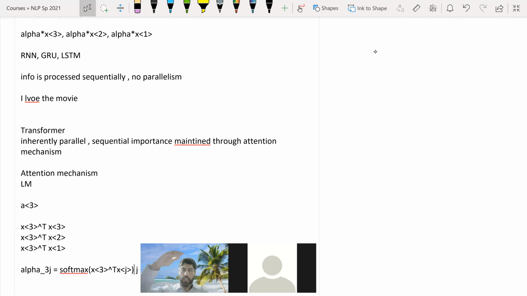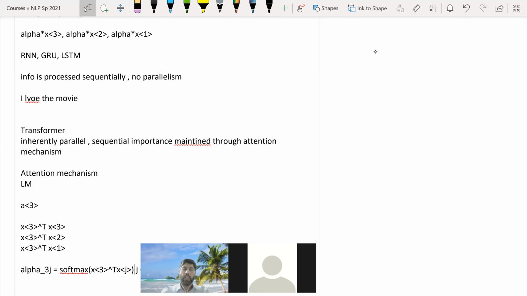सो इन अदर वर्ड्स, जो तीन वैल्यूज आई हैं मेरे पास, by taking the inner product x3 with x3, x3 with x2, x3 with x1, these are three values. This is like a vector. इस वेक्टर के ऊपर हमने सॉफ्टमैक्स लगाया, which means that this vector is now normalized such that all the values will sum to 1. ठीक है, probabilities बन जाएंगी.